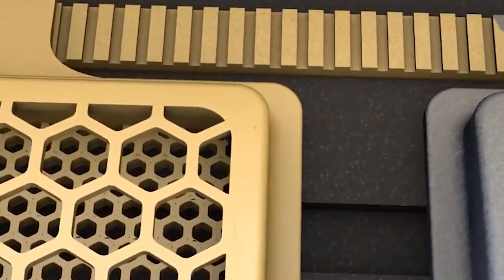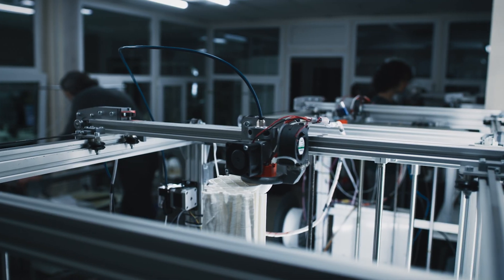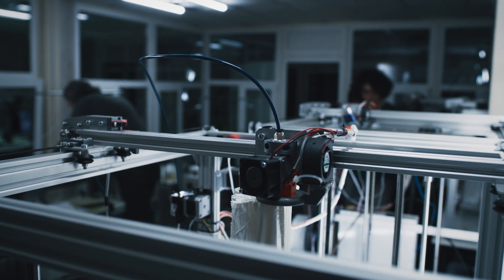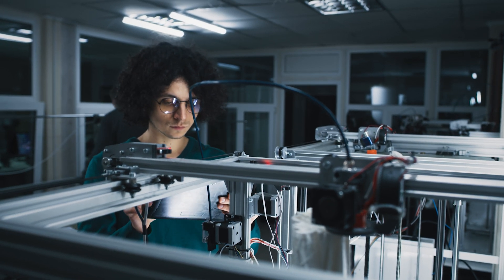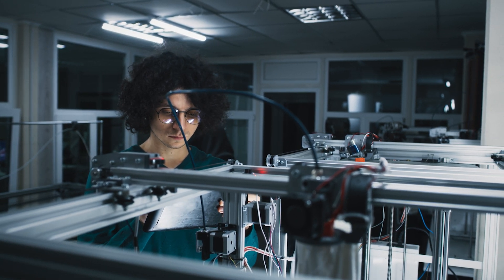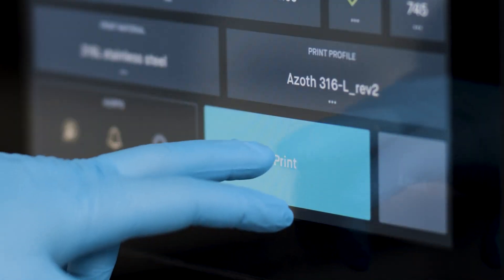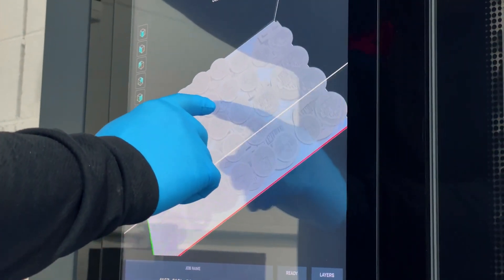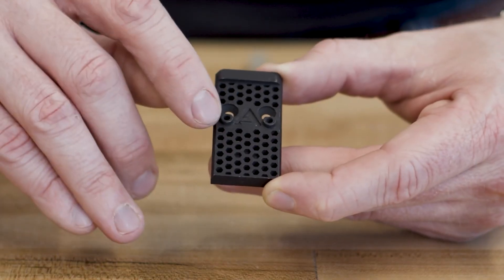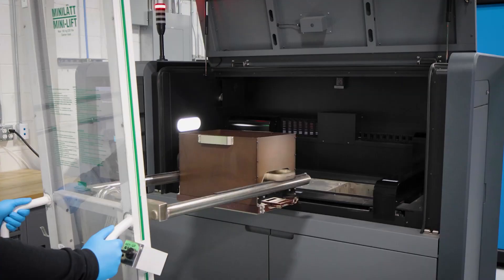But first, let's take a step back and look at something you're probably already familiar with: 3D printing. The process has truly revolutionized how we bring objects to life. Well, BinderJet 3D printing takes it to a whole new level. Imagine a technology that can fabricate intricate designs, scale up production, and work with various materials like metals, ceramics, and composites — that's exactly what BinderJet 3D printing brings to the table.